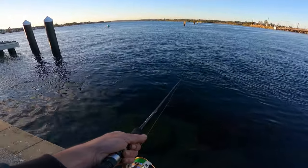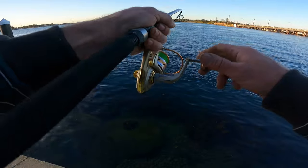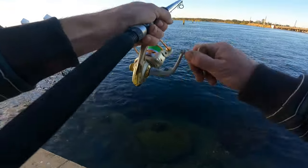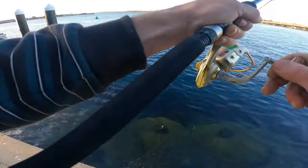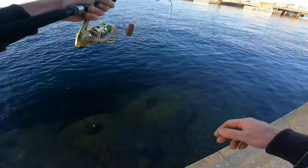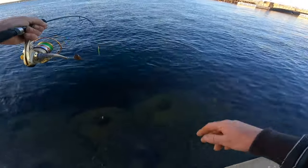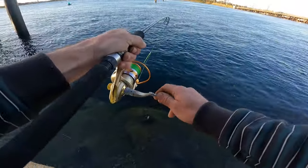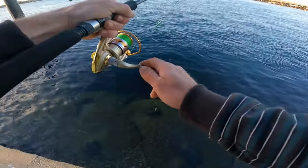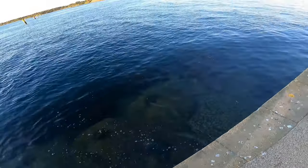Bites here, come on, very subtle. Yep, oh, it's a good fish here, guys. Really good fish by the feel of it. Whoa, yeah, another nice blackfish. Oh no, he's got me in the weeds. Now I'm only fishing light line here, guys, 8 pound mono. They reckon the lighter the better for the blackfish, so I've taken the advice and gone very light. Let's hope I can get him up. Oh, no, there he goes.